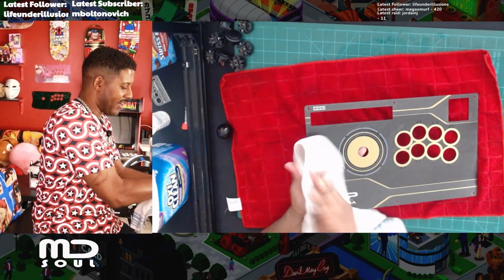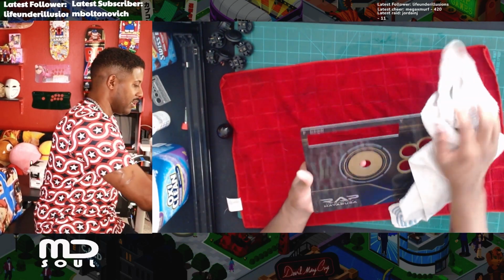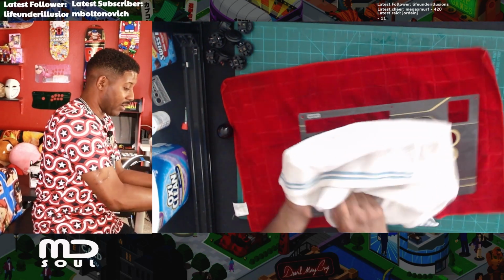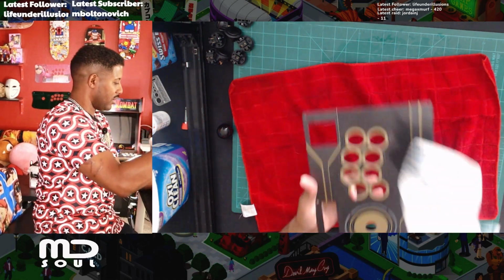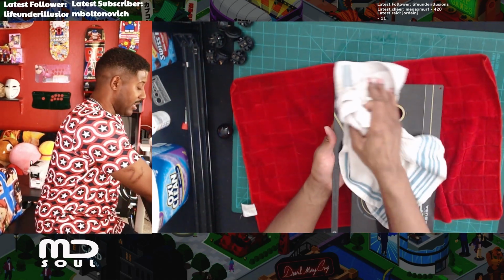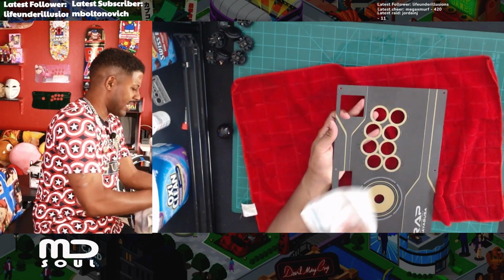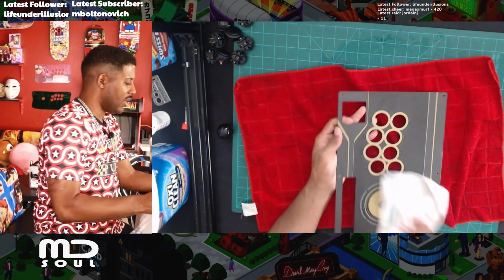Now let's wipe it down. All right, yeah, that's a little bit better. It was way better than what it was before, but it's even better now. So we got a refurbished arcade stick, metal. This is metal. It's a metal cover, I guess that's what you can call it, a metal cover that goes over that one spot.